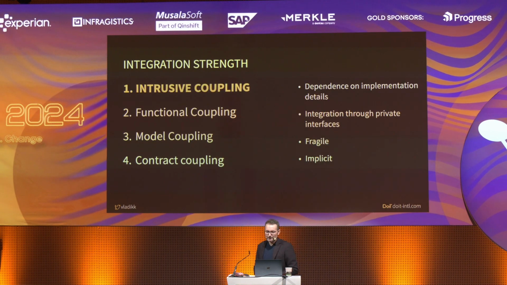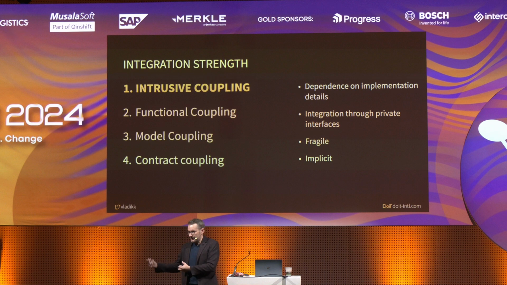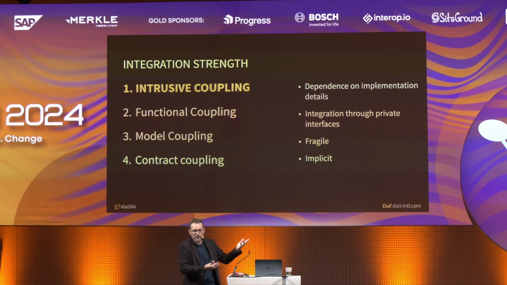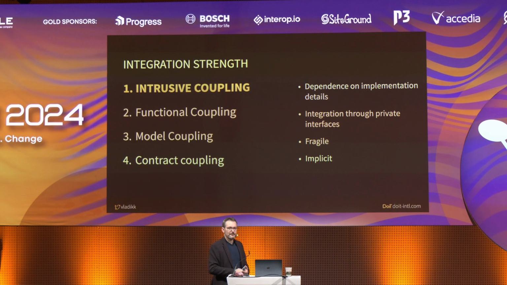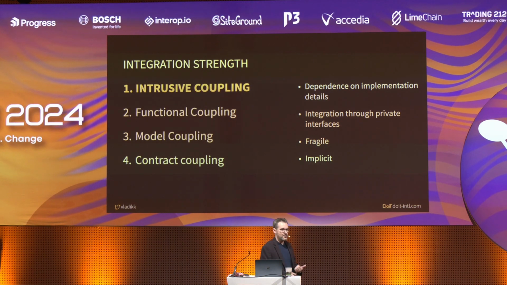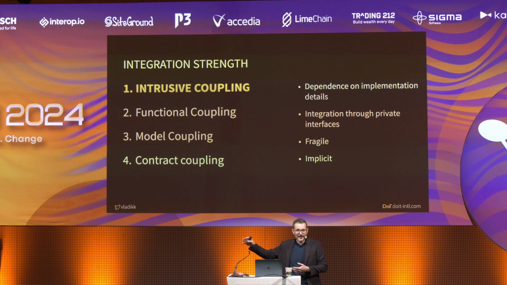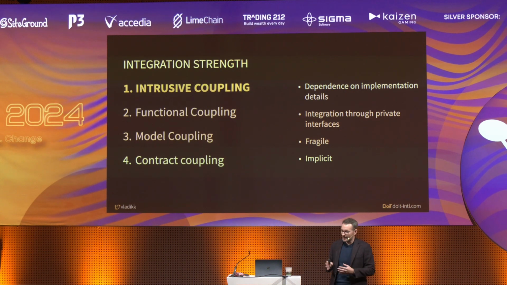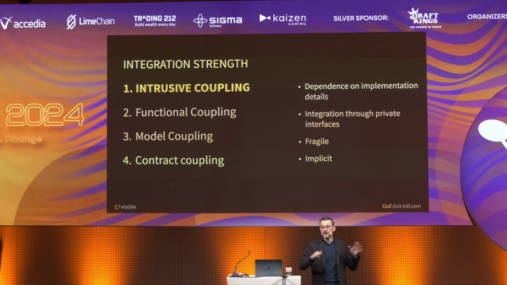So first of all, intrusive coupling. We all know that with microservices, all integration should take place through public interfaces, right? I should never go to another microservice's database directly and take some data or maybe modify some data. I have to do it through the dedicated public interface. Guess what? Let's say that I want to do it. If I'm doing that, what I'm introducing is intrusive coupling. I'm introducing a dependency on implementation details of that component. Whenever something changes in that component, it has the potential of breaking the integration and resulting in a failure of the whole system, and that's what we call complexity. So that's intrusive coupling. Here we have to assume that all knowledge about how the second component is implemented is shared with the consumer.